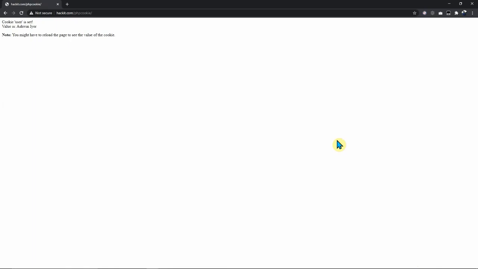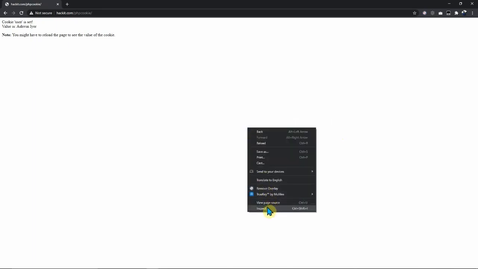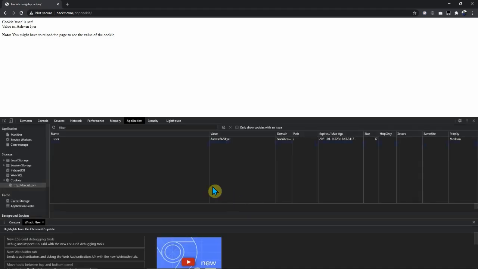So as you can see, this is a small code snippet that I've written for PHP cookie-based session management. So let's try to dig deep into the developer tools. So just press F12. Just for the demo purpose, I'll clear out all the existing cookies. And now let's try to refresh the page. As we can see, a cookie has not been set on the first request and it was generated.